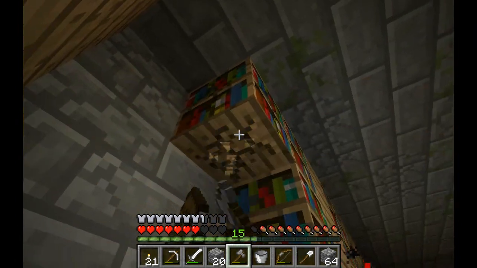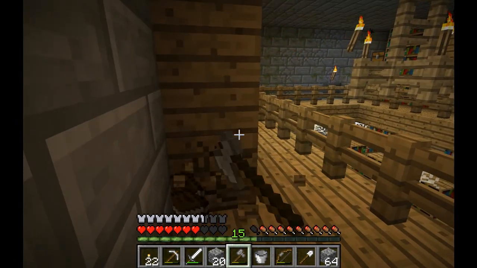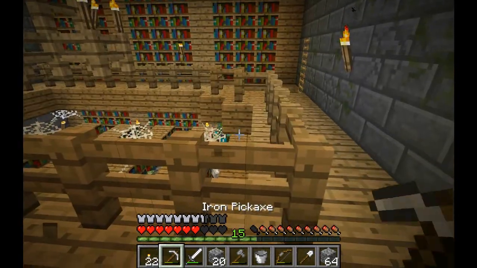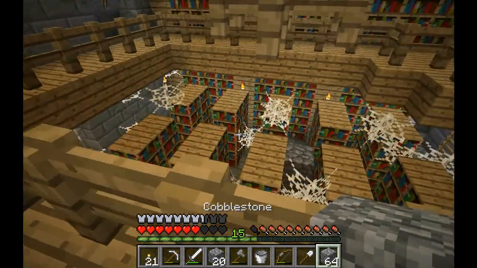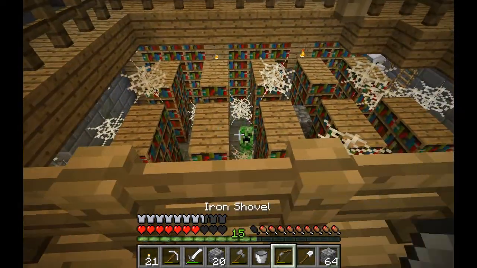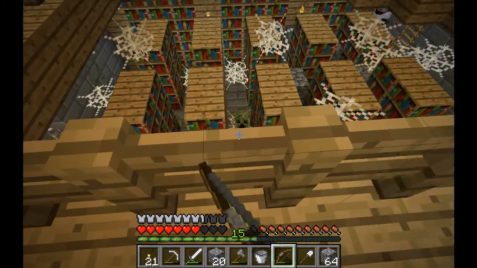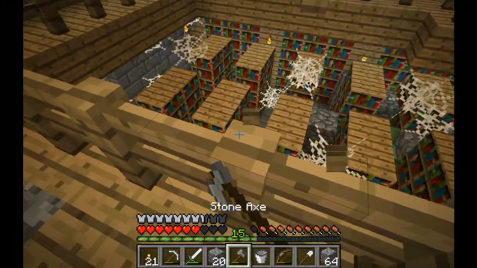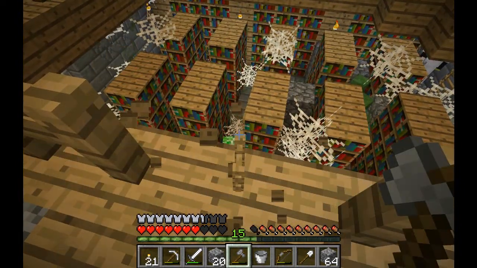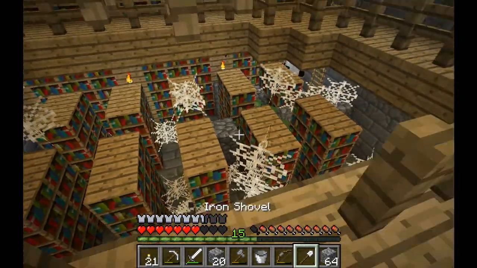Oh, there's a zombie down here. Yeah, I've been hearing him around. Oh, and a creeper. That's not good. Oh no! Oh gosh! I took a heart and a half. Oh, there's a creeper down here. We didn't look around. Yeah, I see the creeper. I'm trying to kill the creeper right now. Oh, I keep forgetting I have a bow.